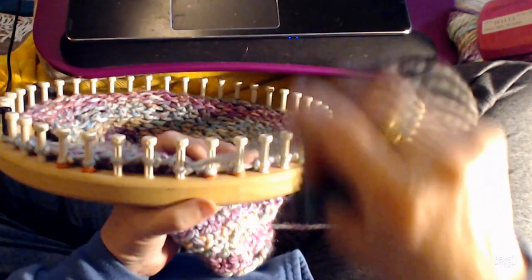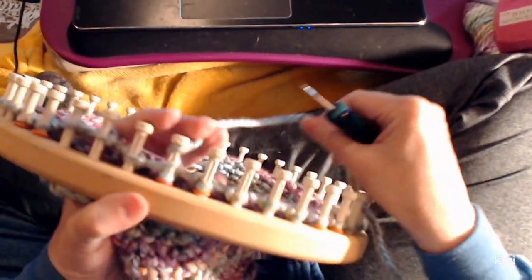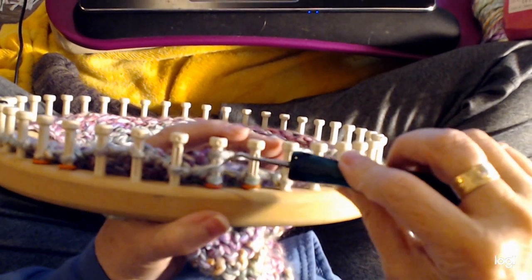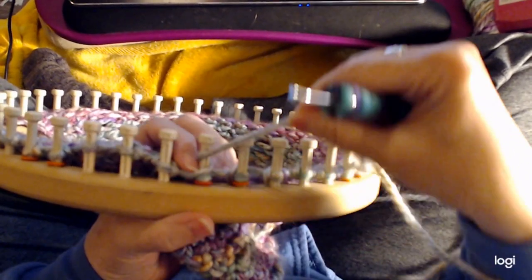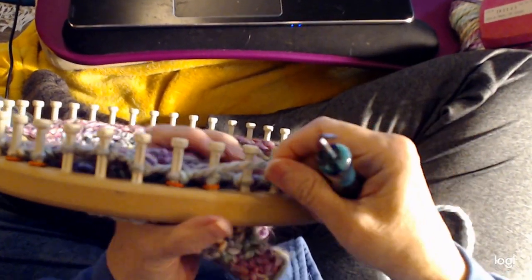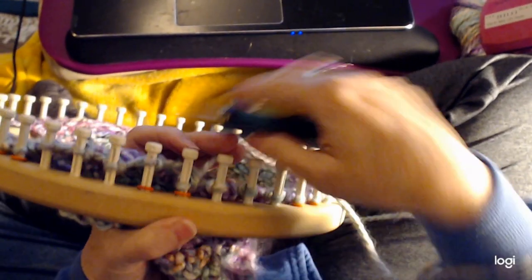Okay, now whenever I get to these two pegs, I'm going to do juniper stitch. So how I do that is I go over it and over it again. So get closer so you can see this. The light blue doesn't show up very good on here, does it? I've got three strands of yarn on here. Wrap around three strands of yarn, and I'm going to take the bottom two and put them over the top, snug it up slightly. That's all you do. So you wrap over, and then you're going to take the bottom two, put it over the top.